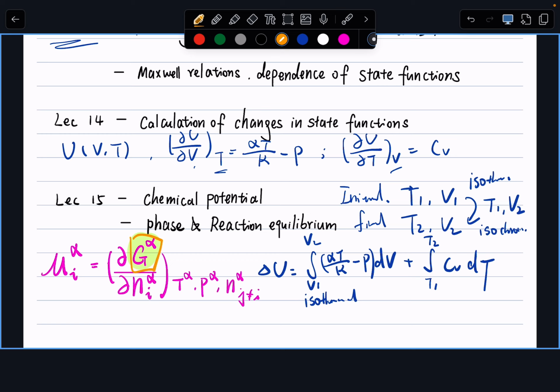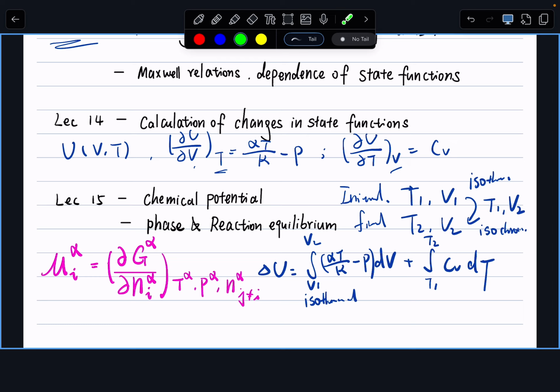And why is that the case? Because if we're only looking at a pure ideal gas, then the total Gibbs free energy becomes the same as the Gibbs free energy of that pure ideal gas. You only have one species in there, and it's an ideal gas, so it's only one gas phase. But when we're talking about general chemical potential definitions, this is the part where people most likely make mistakes, especially in true and false questions.